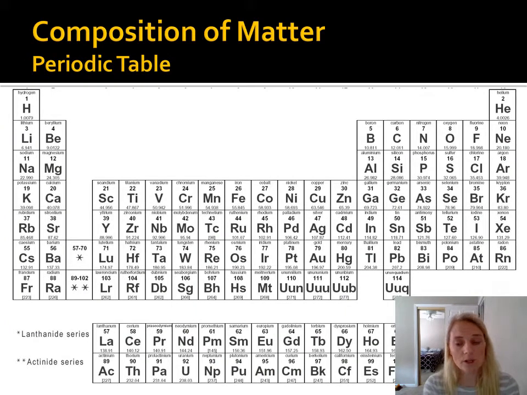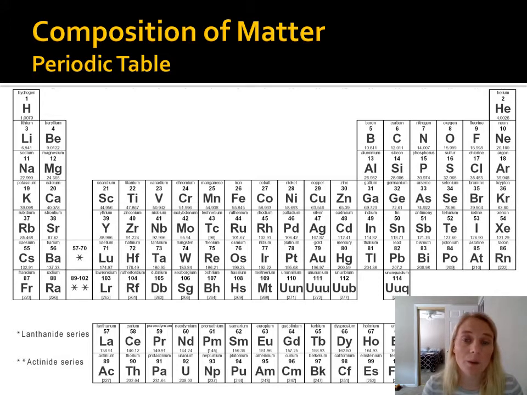So the first thing I wanted to talk about is showing you the periodic table. Now this isn't a chemistry class, so we're not going to dive in too deep, but we do have to understand some basic ideas of atoms, chemical bonds, and how they work with each other, because that's going to help us in cell biology and some of the physiological processes.